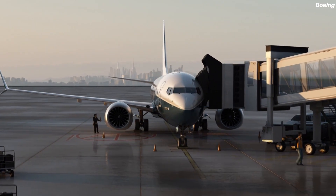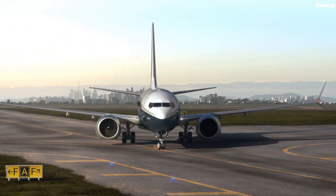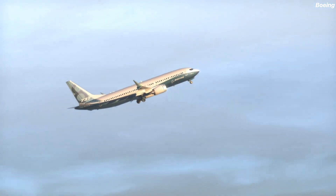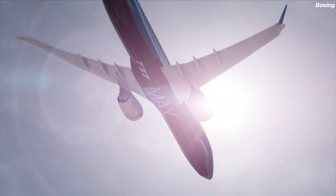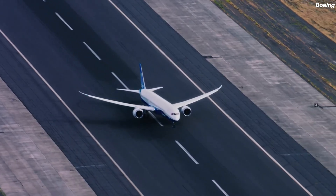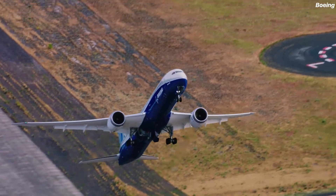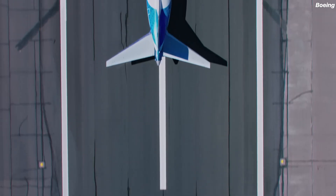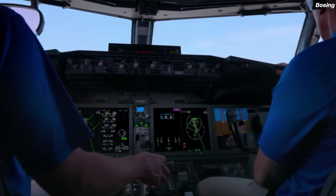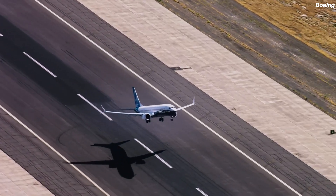It has to come from transparency, training, and open communication. If the proposed software updates get approved in the coming months, the risks posed by the LRD will likely be reduced. But that might not be enough to erase all doubts surrounding the 737 MAX. Because people are also asking: if even pilots weren't told about this, what else are we not being told? Boeing's biggest challenge now isn't technical — it's about reputation. And reputation takes decades to build, but only one moment to lose. The 737 MAX will keep flying, but with every takeoff, this silent question will echo in the minds of both passengers and pilots: what if something goes wrong? This may be one of the greatest tests modern aviation has ever faced.